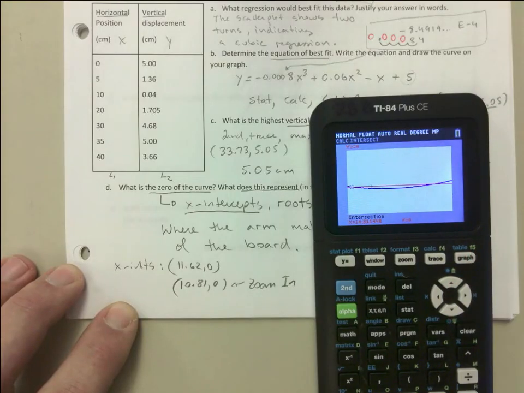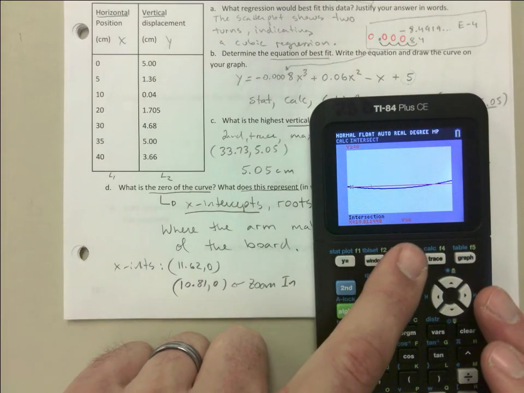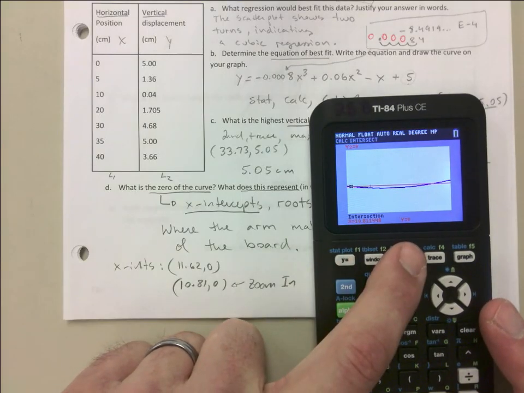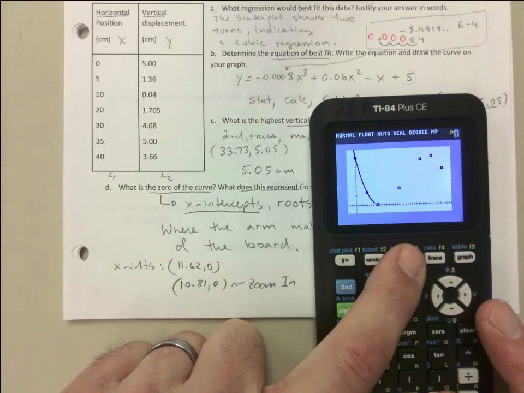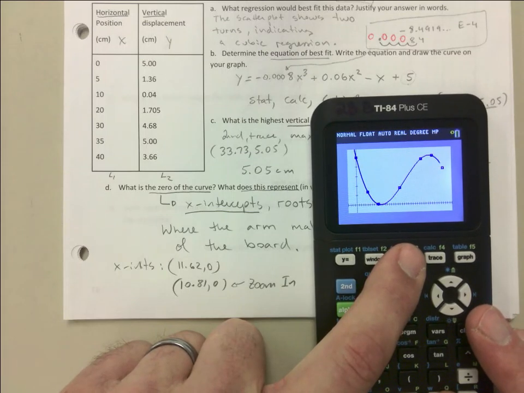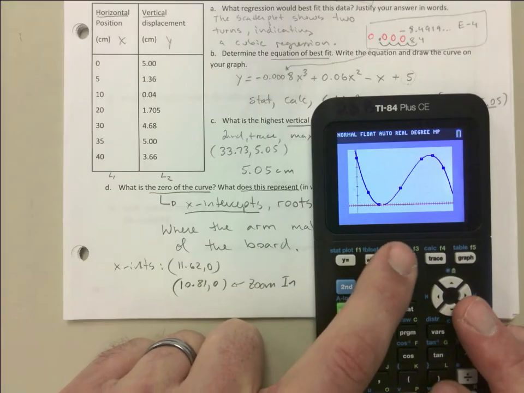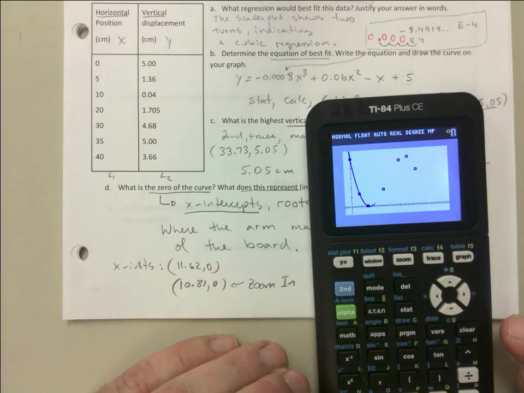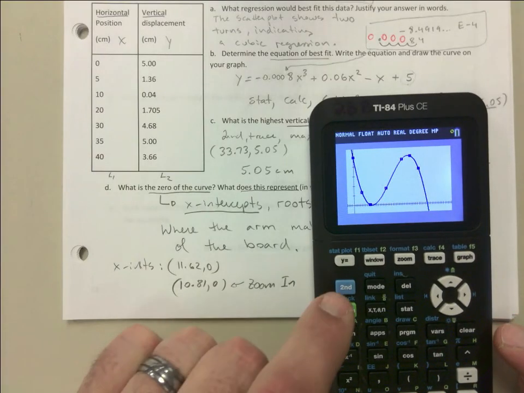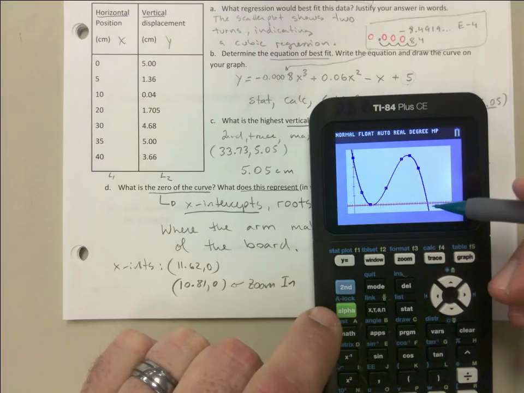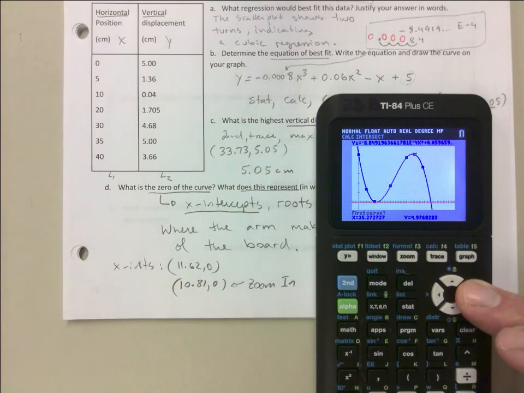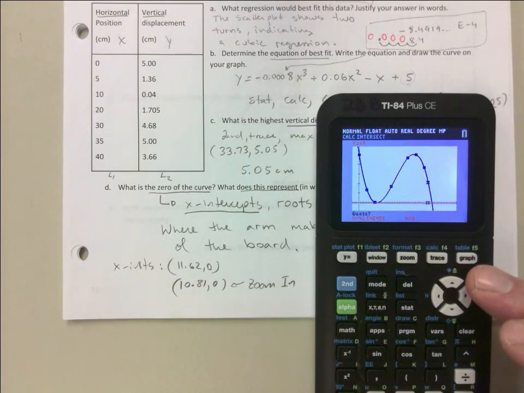And let's find the one way out there. So what should I do here? I'm going to go zoom stat back to the points that I originally had. I'm going to increase my X max a little bit. And let's go ahead and find this x-intercept here. Second trace 5. Go closer to that one. Enter, enter, enter. 44.99.